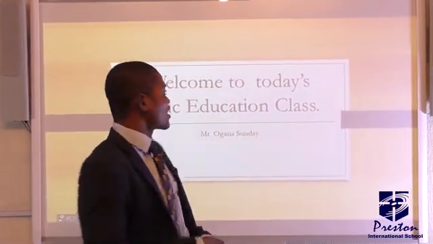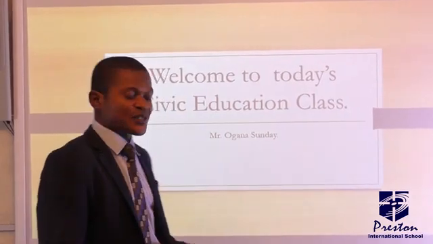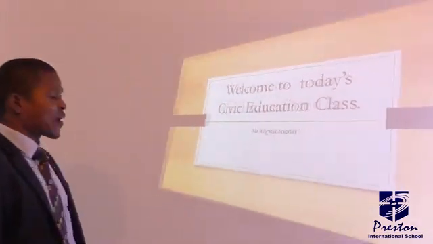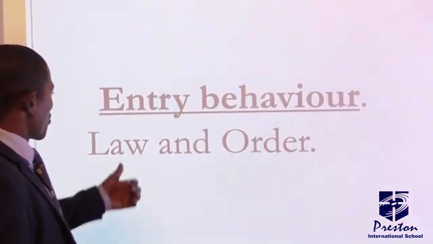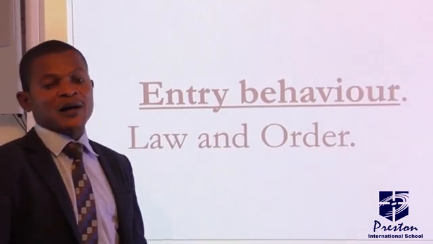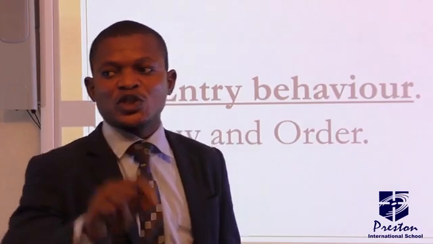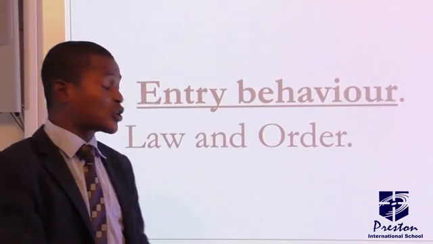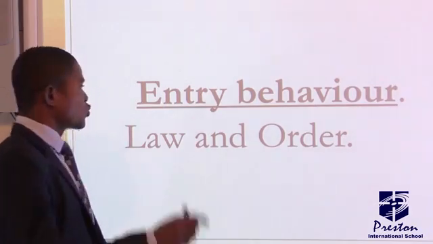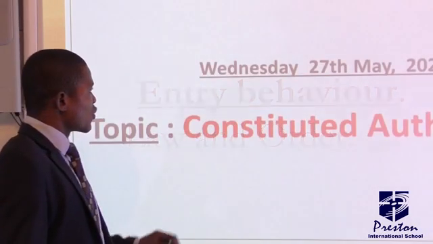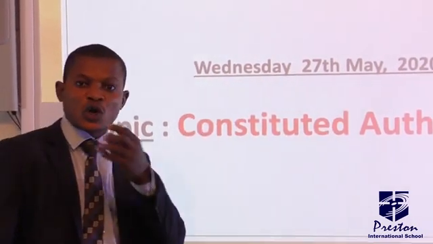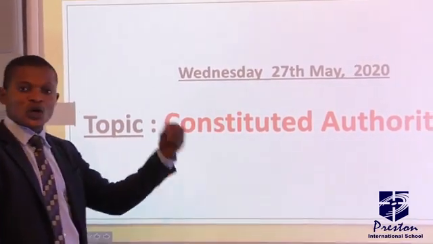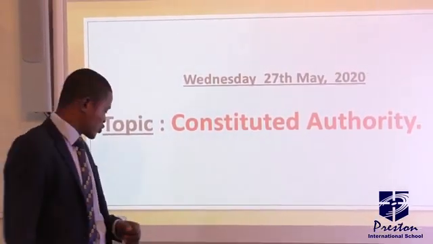I welcome you specially to today's civic education class. Don't forget, in the last class, we looked at law and order. I told you, law and order is simply a situation of peace due to citizens' obedience to rules and regulations of that country. For today's class, we are going to look at constituted authority. Constituted authority. That is what we are looking at today.